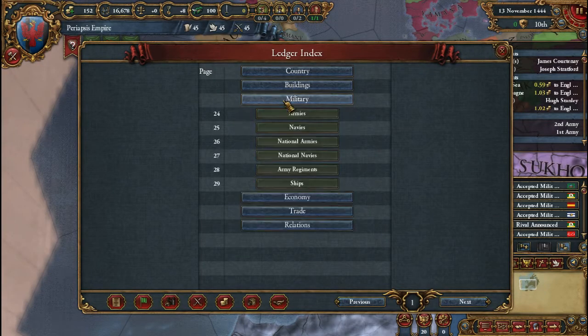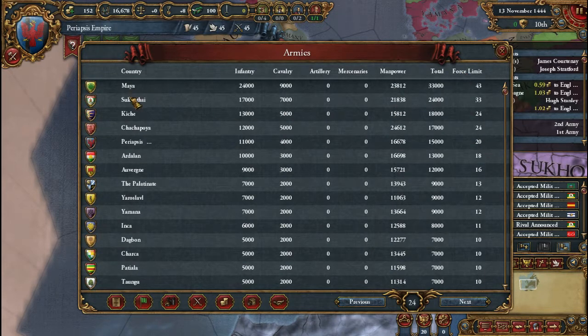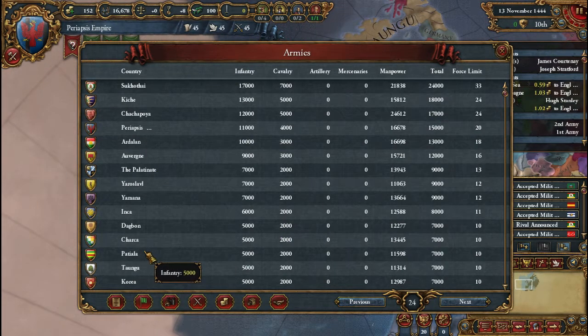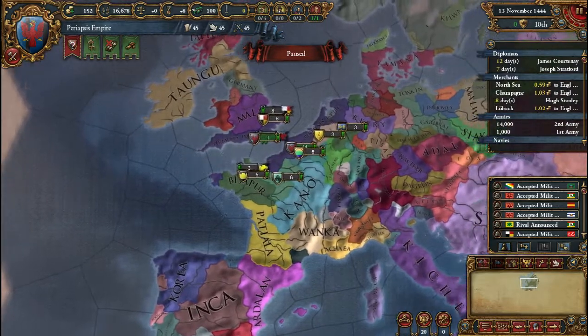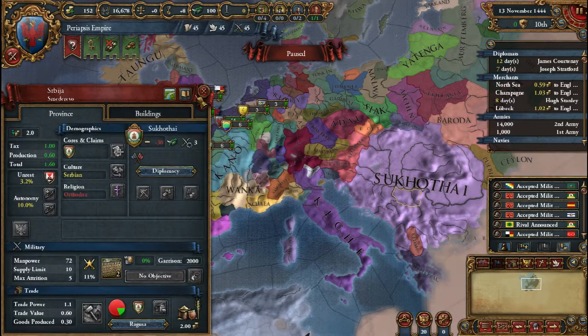Let's go on the ledger. Military, armies, force limit, total. So we've got Maya, Sukhothai, Kish, Chikapoya. Then there's me. I'm fifth. That's good. And then we've got Ardalan. We've got some quite good allies here, because this one's our ally and this one's our ally. Let's see if we've got any of these big ones over here. Sukhothai, too far away from me to be my ally really.